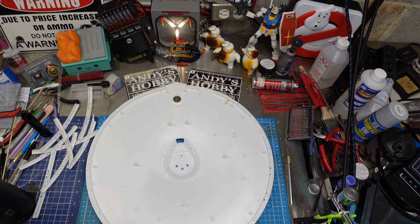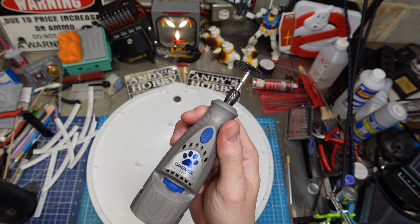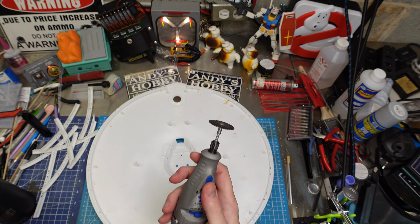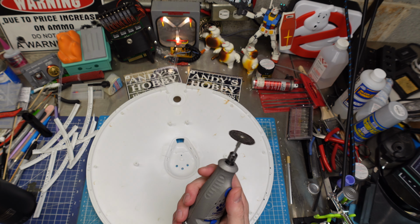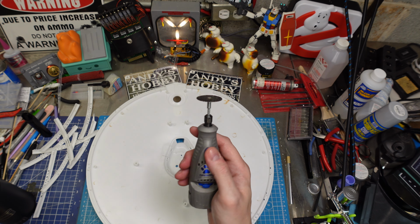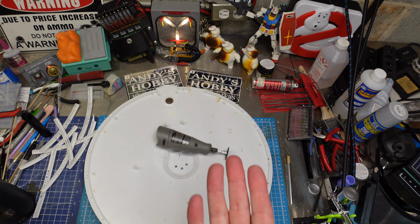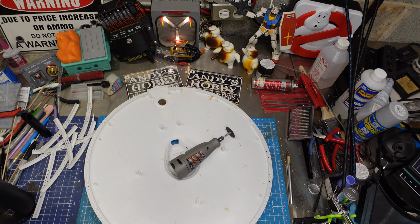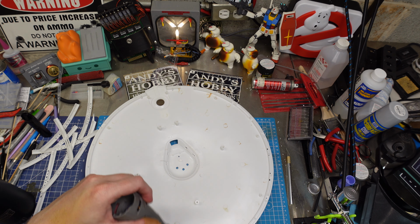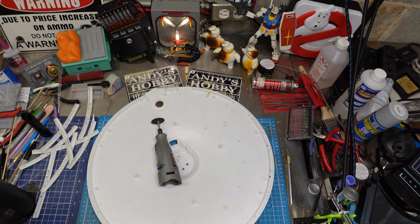Back to the misery of doing this with a crappy battery-powered Dremel meant to do pet paw nails. I had a plug-in Dremel. I got rid of it for some reason. I think I gave it away to a neighbor who does a lot of craft work. I'm like, well, I have this little guy. This is all I really need normally. Well, look at this sucker. So this battery will die maybe after getting through a few sections. Might last for the whole ring, but we'll do our best there.